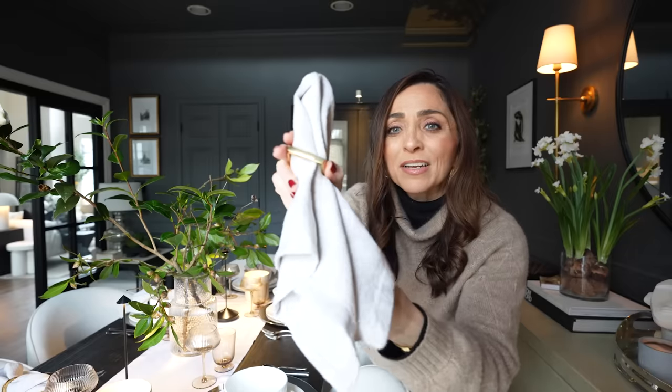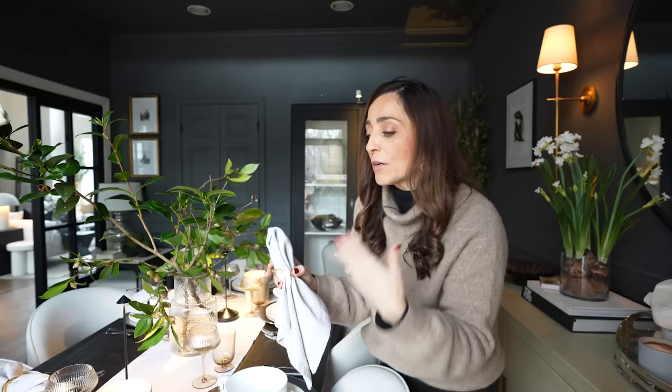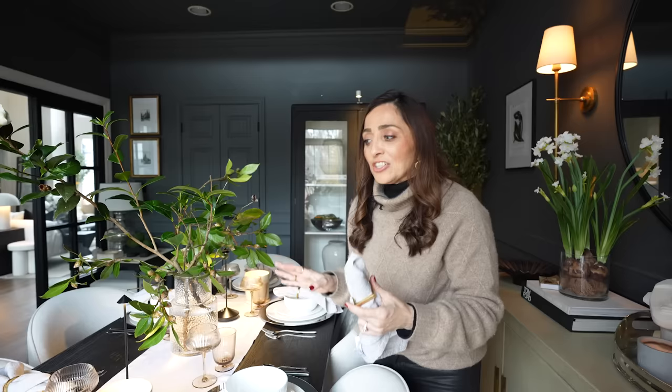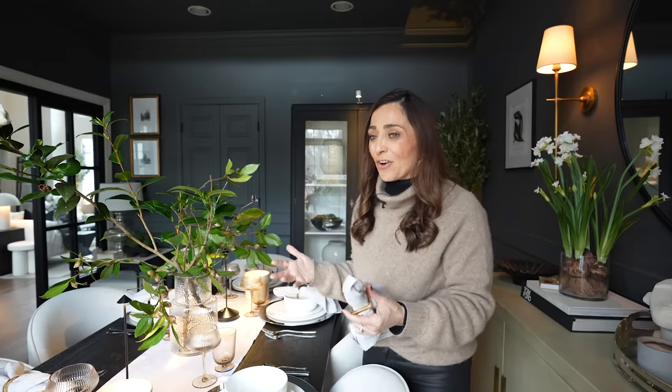I think also adding in a beautiful napkin is another really nice way of adding a little bit of warmth and texture. We did lay down a runner on the table, and the reason why is because I just got the table and I'm extra paranoid about getting water on it and stuff. And that does help because now you don't have to have a coaster for the glassware. The glassware can sit on it. The vase can sit on it. It's just like a little nice safeguard and it looks really beautiful. I found this one on Amazon.